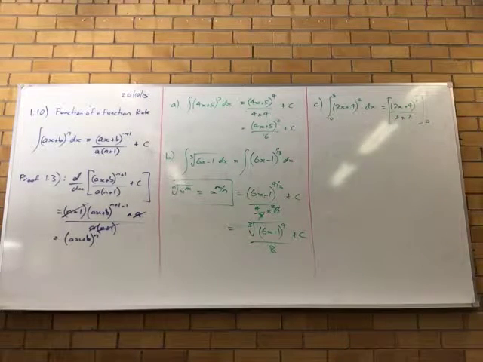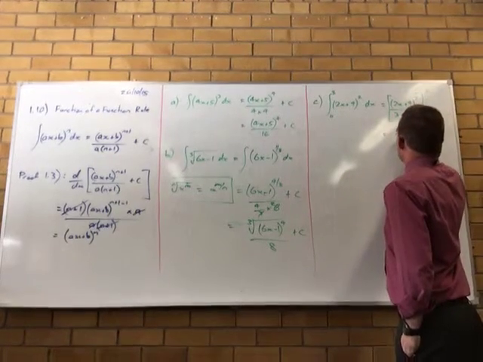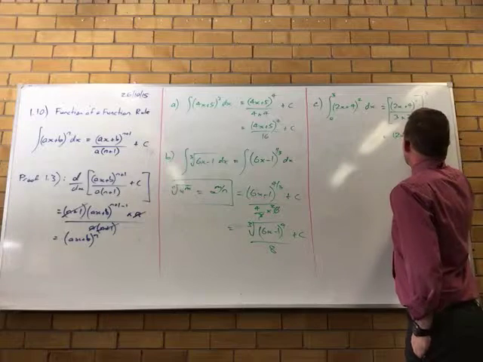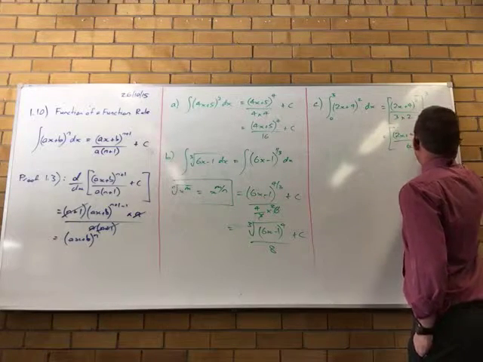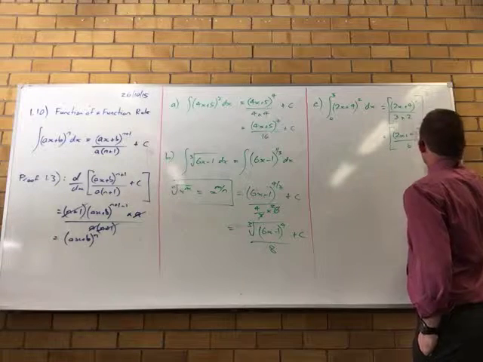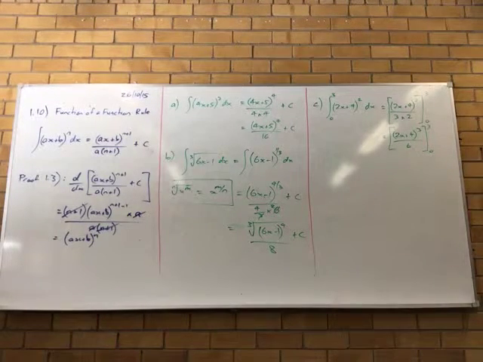Because I have the endpoints of integration, I don't need to include the constant of integration, and I will write the endpoints 3 to 0 because it's a definite integral. So we've got (2x plus 4) all to the power of 3. I'm just tidying it up. You don't need to do this as such, you can incorporate that in your working.